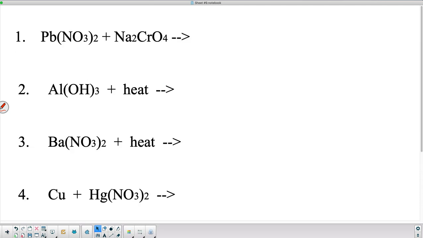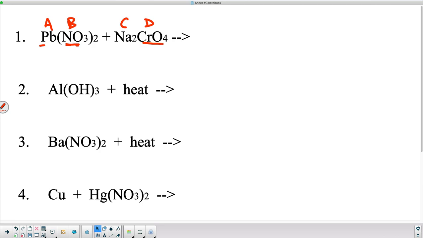Let's go through the first four, only identifying first, and then I'll show you a couple examples. So for the first one here, I have a capital letter and a capital letter and a capital letter. So it's three capital letters. This is definitely a compound. The positive part is for A is Pb, and the negative part is B. NO3 is B. And then Na is C, and CrO4 is D. The polyatomic ions I notice here are the negative parts, which is pretty typical.